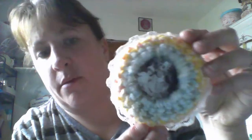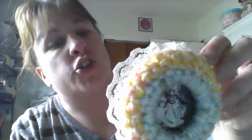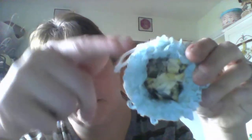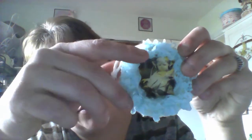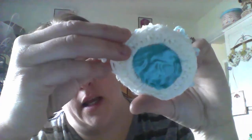This is another one I made — it has a double crochet around it with lace trim. Then I have this one where, for some reason, the Mod Podge — I think this was the antique glossy accents — that's why it's kind of yellowish. But I put baby blue lace around it and crocheted it too.